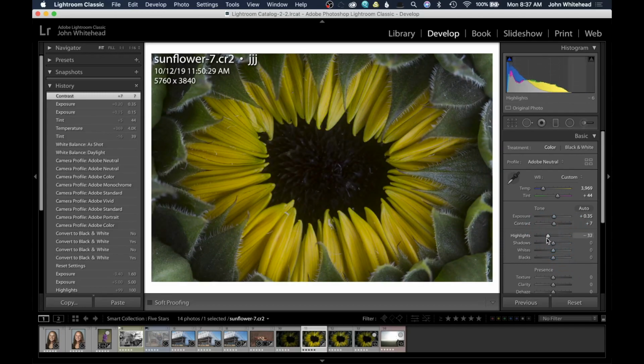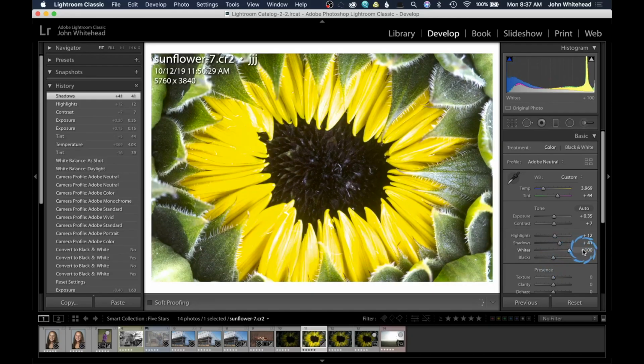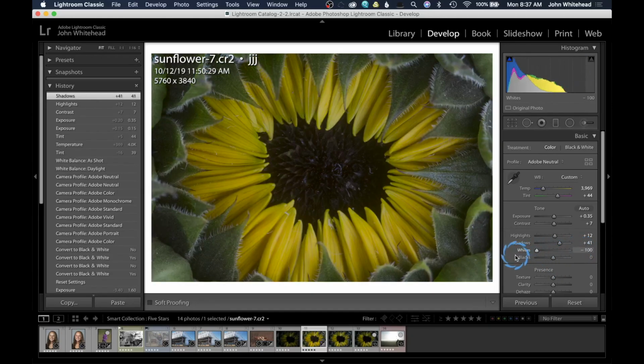We can darken our highlights or brighten our highlights with this little slider right here. We can open up our shadows or darken our shadows with this slider right here. We can control our whites, so we can make our whites whiter or our whites darker by sliding that slider.